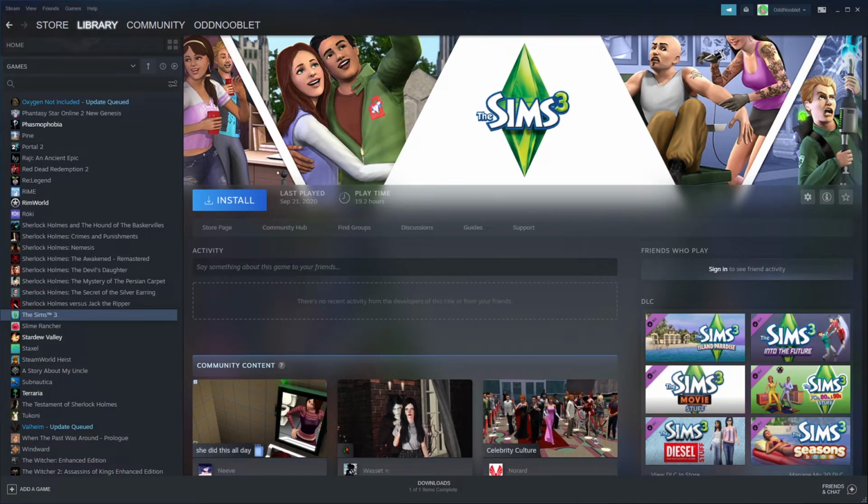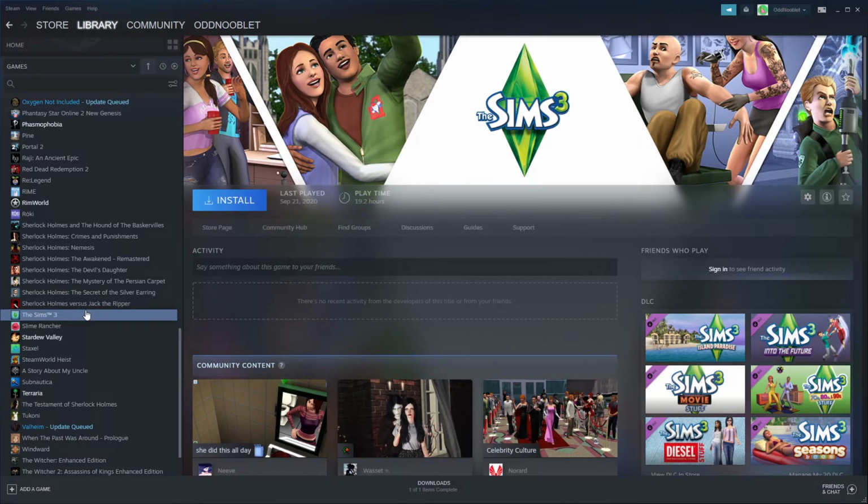So this is Steam. This is my Steam library. You can see I've got a few games here. I bought these ages ago. This is a good way to check too, because not all people who bought it ages ago will have this. I'm not quite sure when the cutoff was, but it was sometime last year, I believe, or the year before.